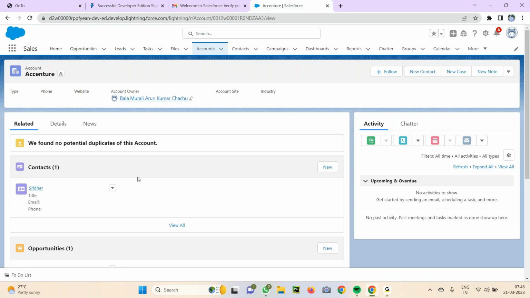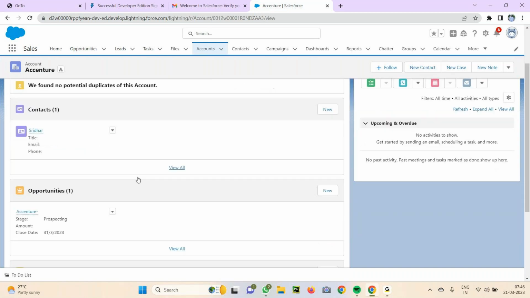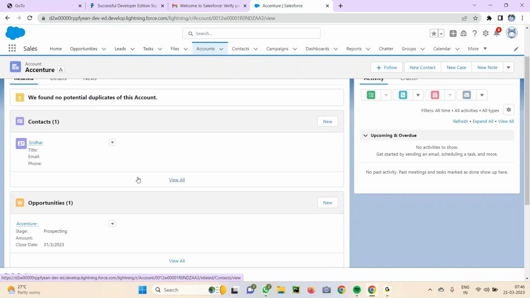So now you understand what this related tab is. You will see all the child records which are associated with the parent. Now in that case, Ram, why is Accenture showing me multiple opportunities also if I scroll down? Because you will have multiple deals with the same organization. There is a high possibility that the same customer might buy multiple products also, right? For that, we can capture multiple opportunities as well.